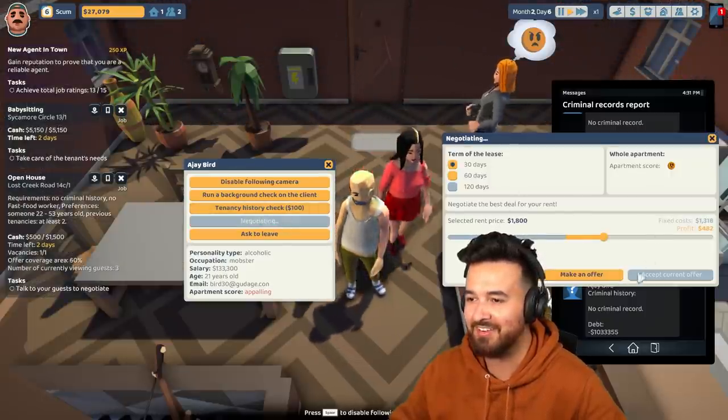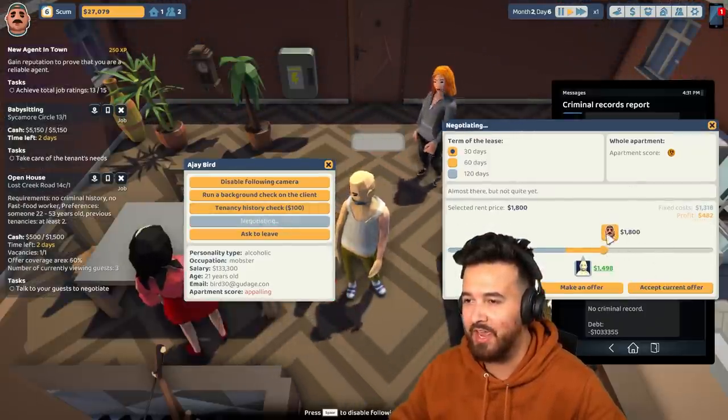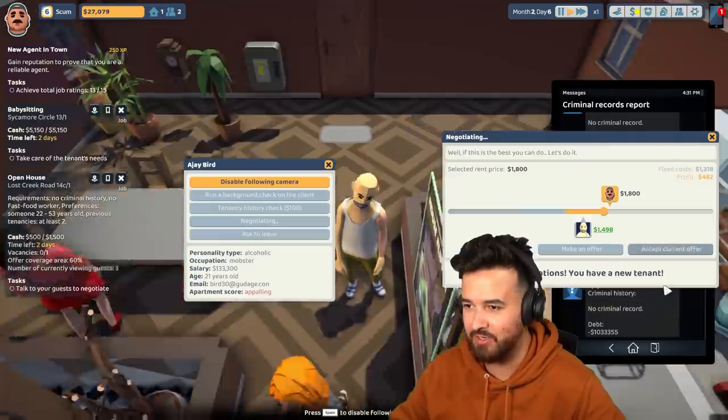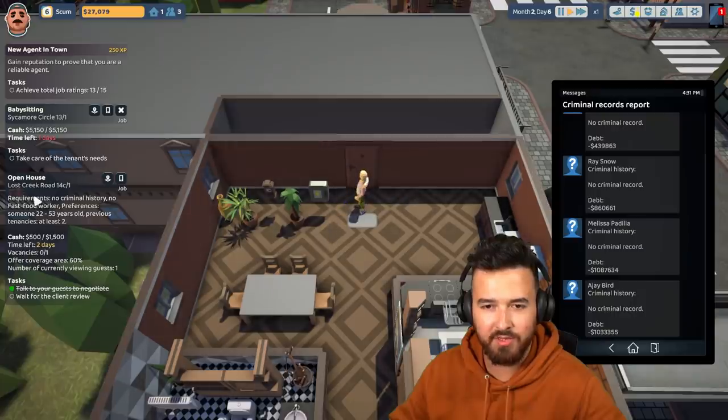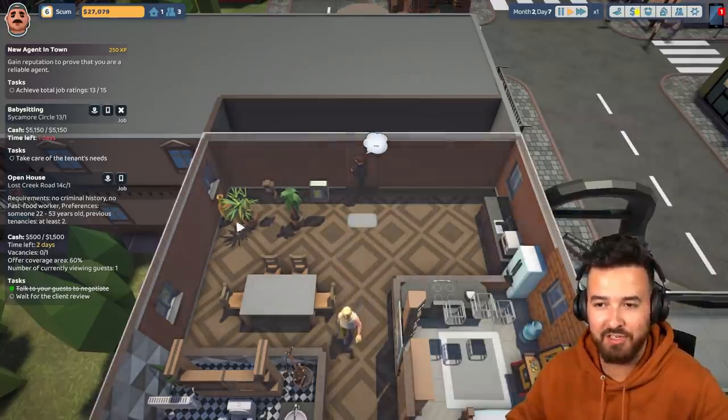I'm just gonna get you. Sure, I'll make you an offer. So they have offered $1,498. Sure, whatever. Yeah, I think the person wanted $1,500 or something. I don't know what they wanted. I don't really know what I'm doing. I've never done that job before.